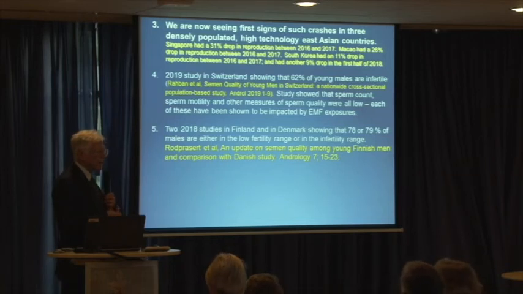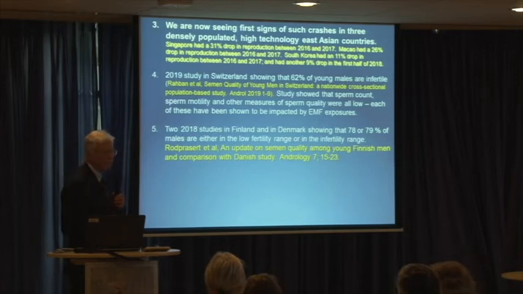So it really looks like we are seeing rapid crashes in human fertility, which I would predict are going to drop within 2 years to well below 10% of replacement levels. Now, we'll be essentially extinct within 2 years if that happens. And these are rough estimates, I want to say that. But you can see these are going very, very rapidly. And as I say, we know that all three of these things that were studied in Switzerland are impacted by EMF exposure. So it's not a big jump.